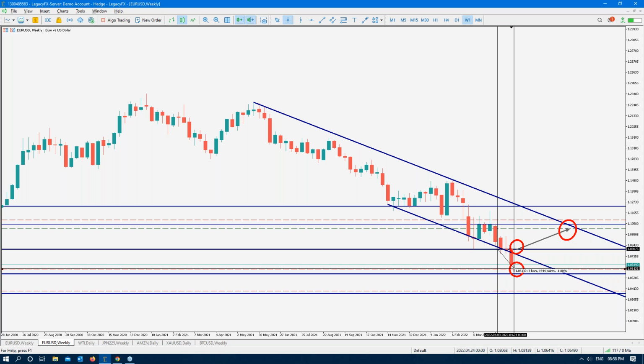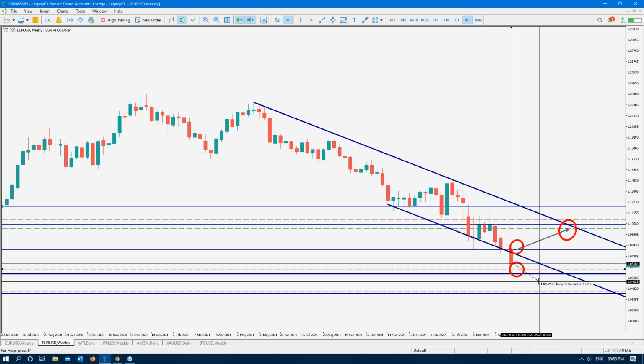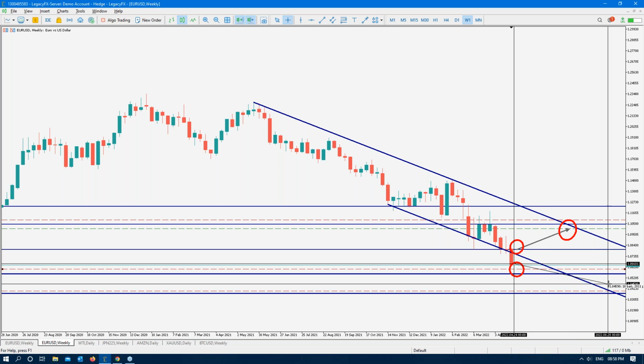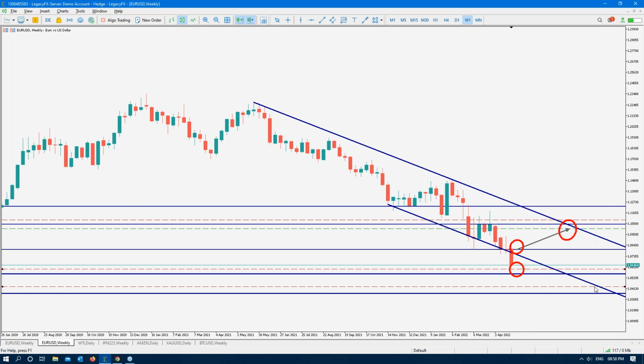140 pips. 200 pips. So 140, 200, 140, 200. So an average is like 150 pip growth of a new low. So from here to the new low would be here, and then underneath 150 pips, which would be roughly here. And if you look inside the channel, that would be roughly here. So you would actually take 3 in case it spikes. But 2 would be the safer bet.